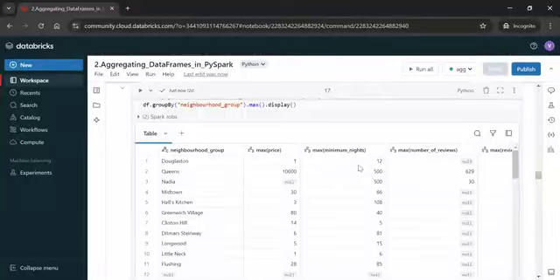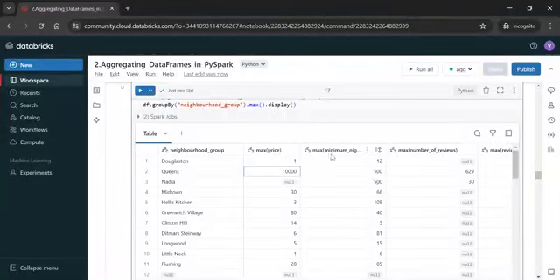Price is a numerical column, so maximum price, maximum minimum nights and maximum number of reviews for these particular groups. In Queens, maximum price is 10,000, maximum minimum nights is 500, and maximum number of reviews is 629.